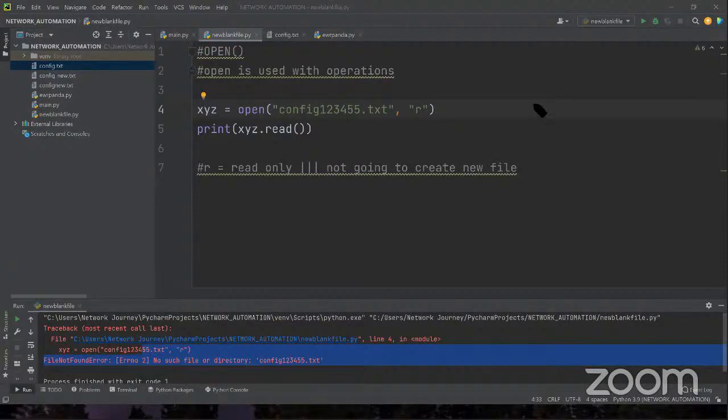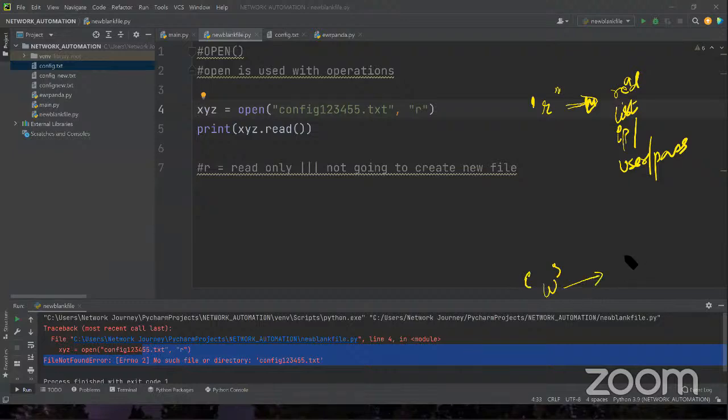So let's say for instance R, this will be used when you want to read a list of IP addresses or usernames or passwords. Okay, so in that case, you want to only read it. Then in which case do you think you will write it? This would be the case when you are taking a backup. When you are taking a backup from a Cisco box, you may not have those files with you. Do you think you will create 100 text files before the change, and then you will start filling those text files? It is not that way, right?